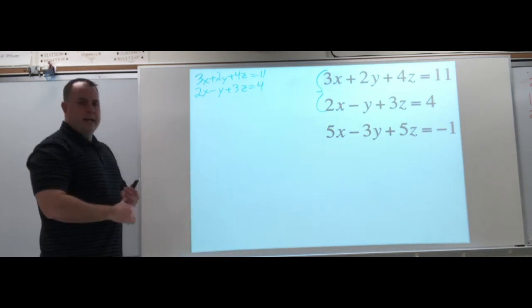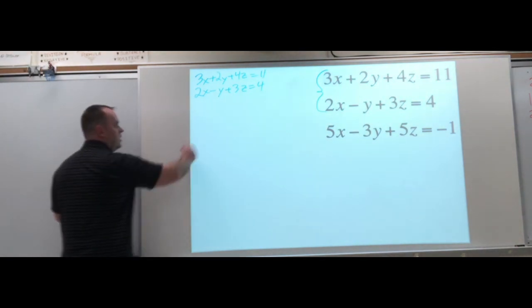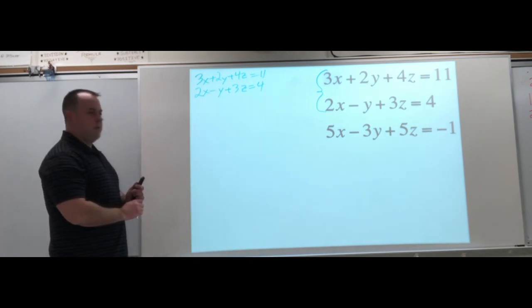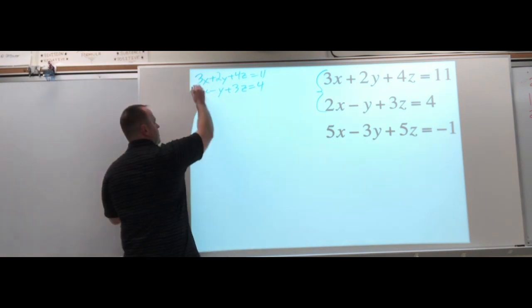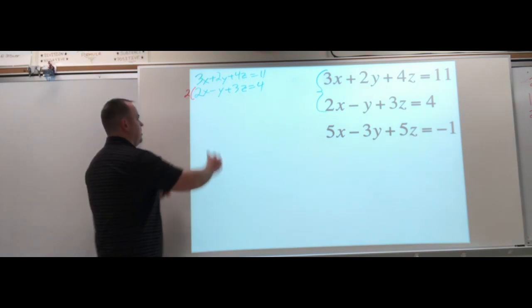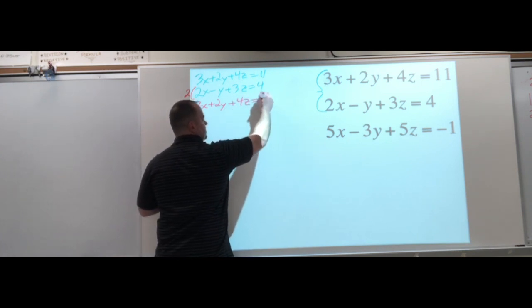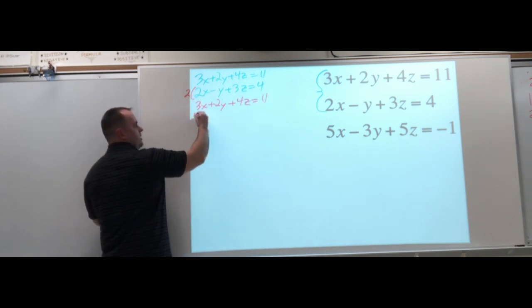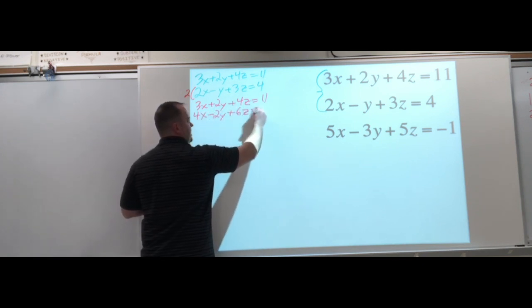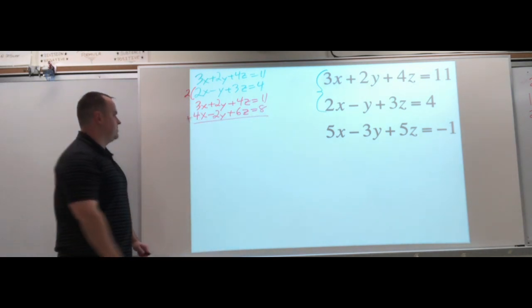And looking at it, again, just like before, I have the freedom to make anything cancel out. I'm seeing that my y here is just minus y. There's no coefficient with it. So I'm just going to multiply the bottom equation by 2, just like regular elimination, and I'm going to add those together to cancel out. So I'm going to rewrite 3x plus 2y plus 4z equals 11, and multiplying through gives me 4x minus 2y plus 6z equals 8. And if I add those together, my y's are going to cancel out.